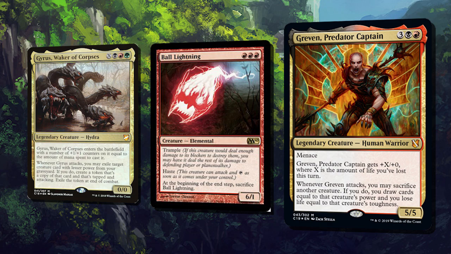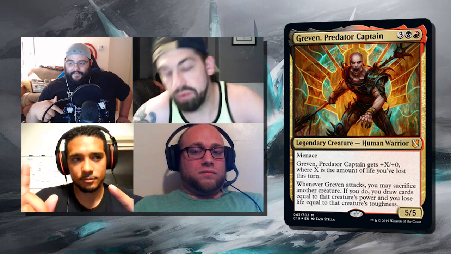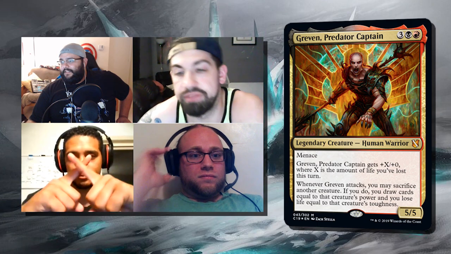Okay, this is a little setup. You have to attack with Graven and Garrus. You have Garrus bring back Ball Lightning as a tapped and attacking token. And then, since Graven's also attacking, you can sacrifice the Ball Lightning. You can't do it because it's all the attack trick. It's all happening at once. Really? Oh yeah, I guess you're right. Dang it. So it had to be the following turn.